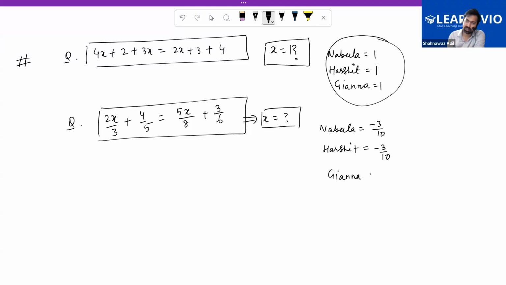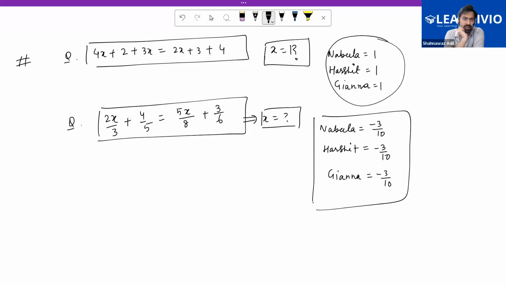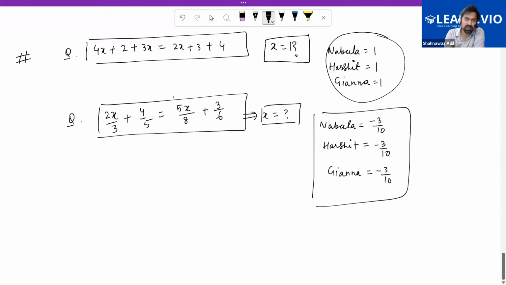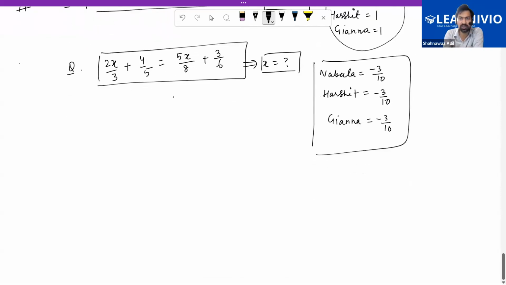Then this would be correct. Yes. So, Gianna, you tell me if we have a disagreement, then we will solve it. So I got 3 by 10, minus 3 by 10. So everybody is getting minus 3 by 10. Then it's good, right? So this is correct. Good. So you guys are very comfortable with this linear equation because you have advanced, right?